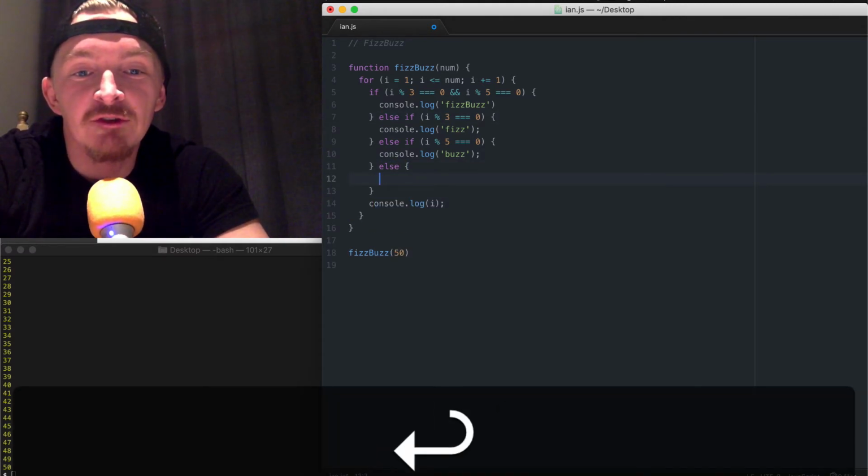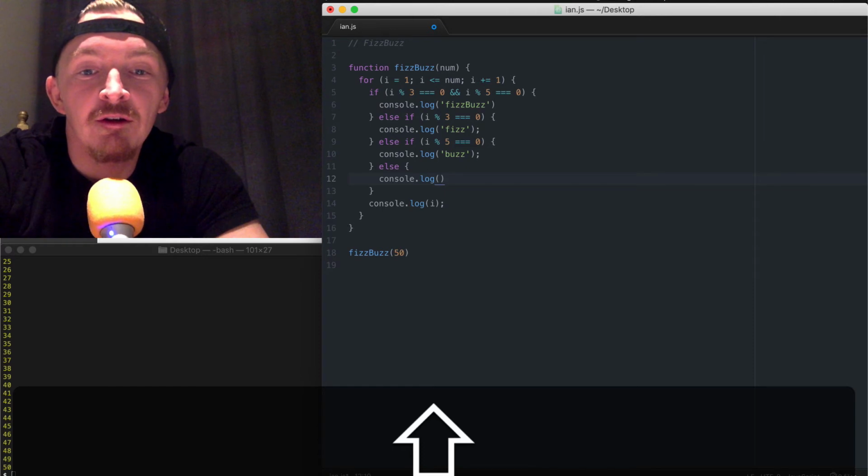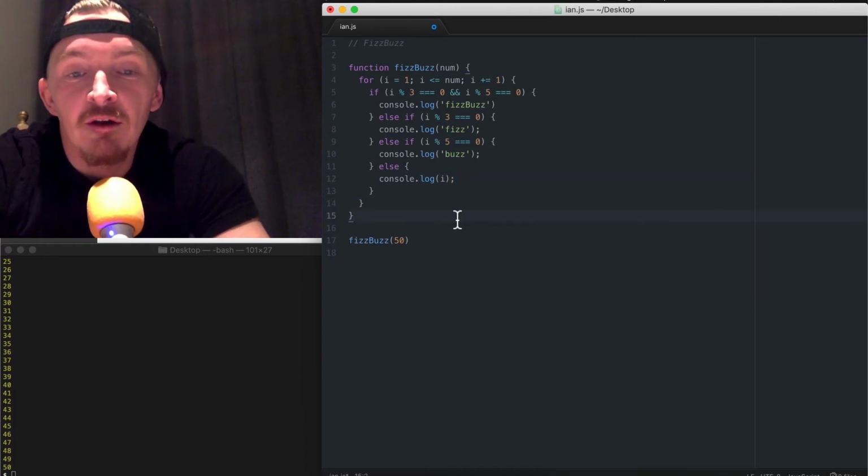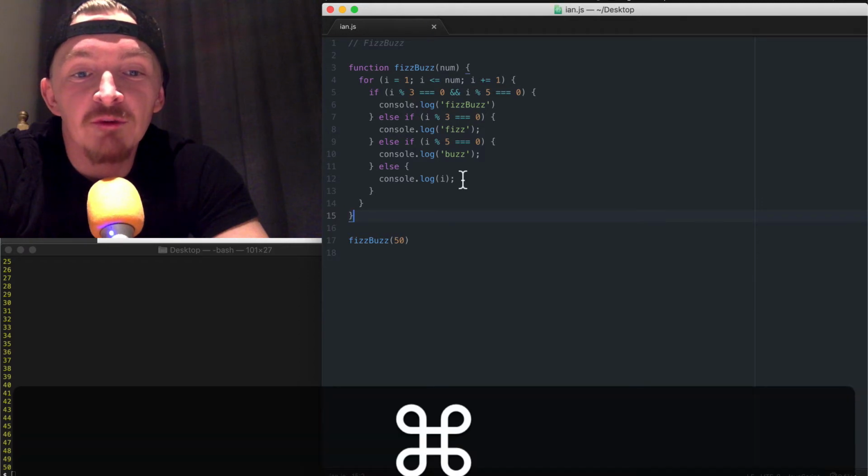Else we just console.log i. And this is how you write a FizzBuzz, quite simply.